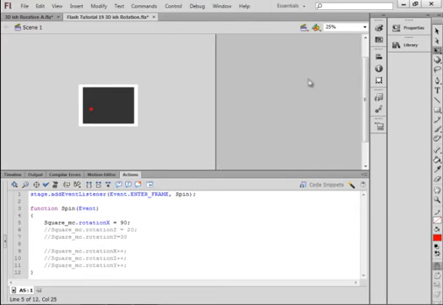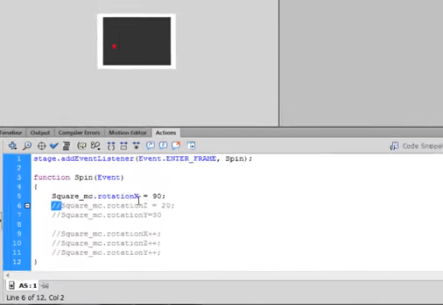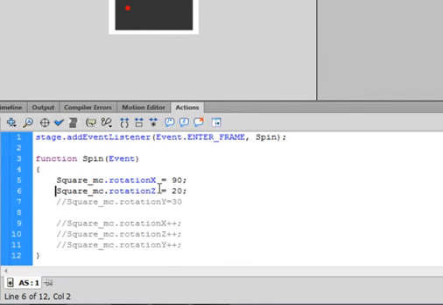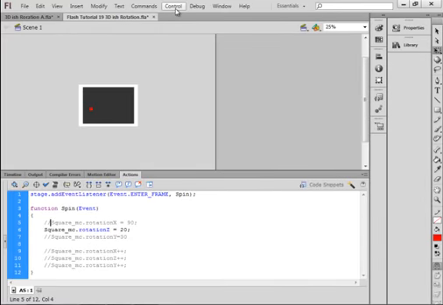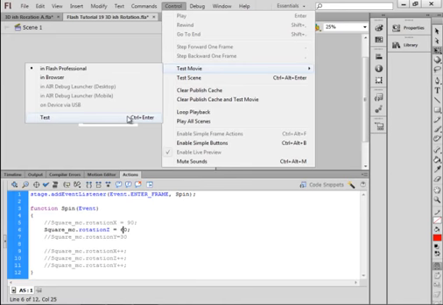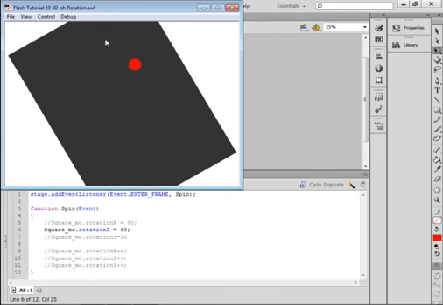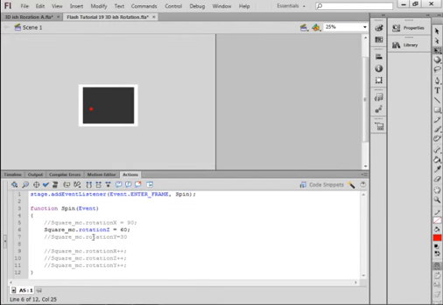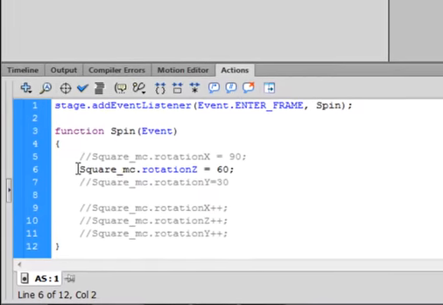So now, you can do that with, that was the X axis. You can do the same thing with the Z axis. Let's just show you what the Z axis is by itself for a second. And let's make it a little more obvious. Let's make it 60 degrees. Control, test, movie. Z is like looking into it and seeing it turning. There, see it turned on us? The whole thing turned. Okay, that's the Z axis, if you didn't get that.